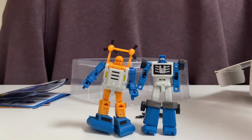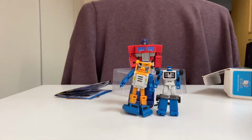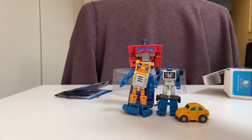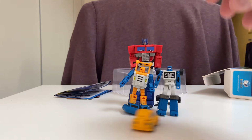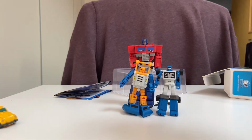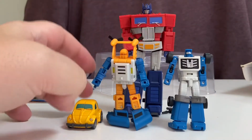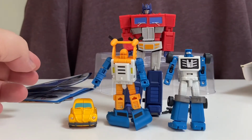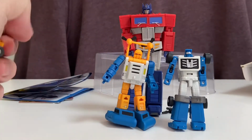Now let's bring in Magic Square's Optimus. That looks very well. And we can have Bumblebee here. That works. Yeah. I'd be quite happy with that. What a great little set.